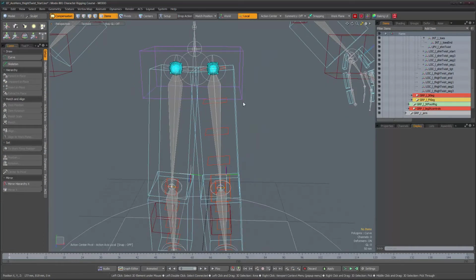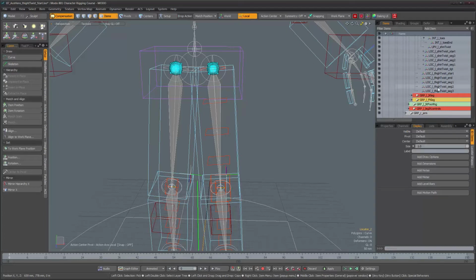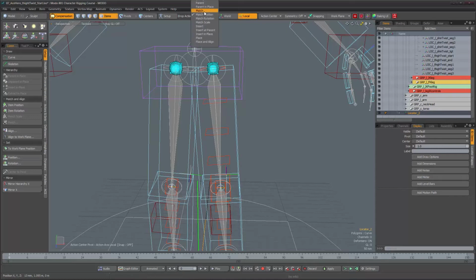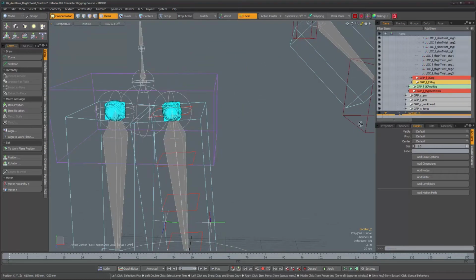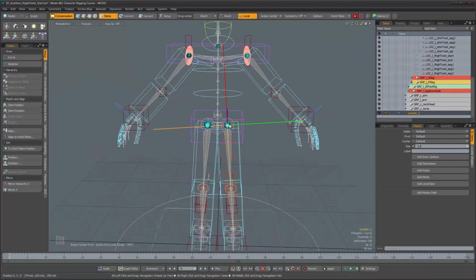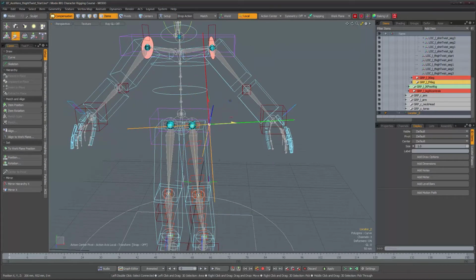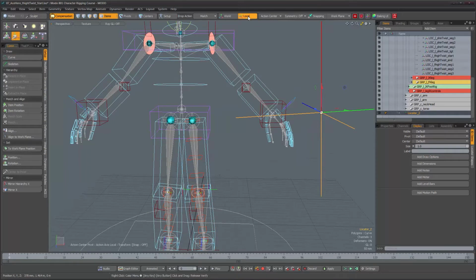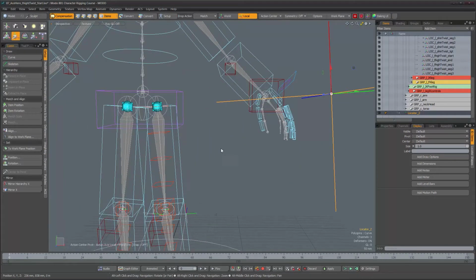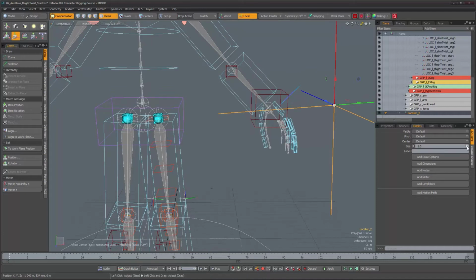Before we do so, remember that we're using an up vector for our lookat constraint. So let's create the locator for that. So I'm just going to create a locator and set my drop action to match. And I'm going to drag and drop him again onto the thigh bone so he comes over here. And now using local move mode, I'm going to move him to the side. So remember, you have to be on local, otherwise you're going to see some flipping when you assign this as an up vector. We're going to make him smaller. And let's call him up vector left thigh twist.